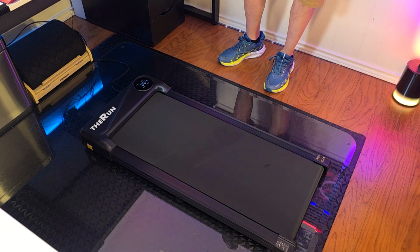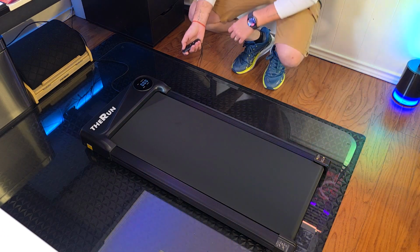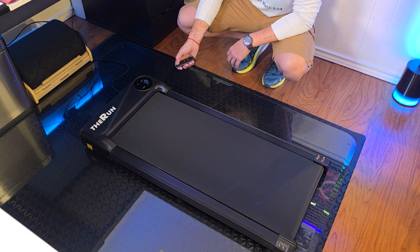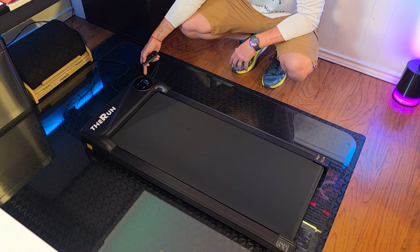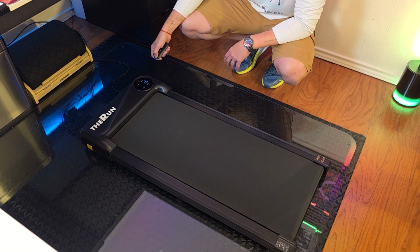Well, probably she's not going to do it now, but you can manage everything with the remote control, including the speed, and the display gives you the time, the speed, the calories, and the distance as well. So that is really good.